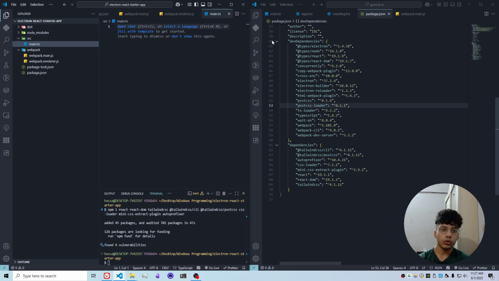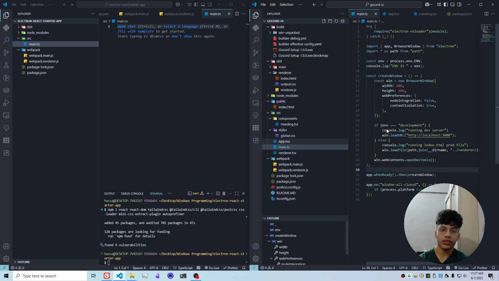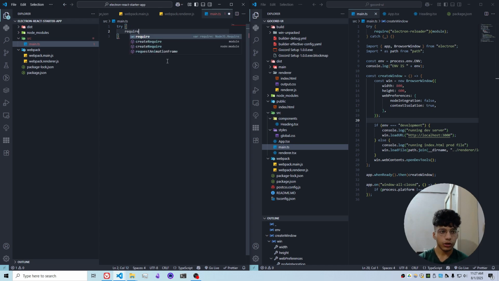So I am going to go back to this previous project and just look at how we did it over here, because again, there's so many different steps here that I just don't want to mess this up. So I'm just going to copy the code from over here and explain everything that I do. So first we want to have electron reloader right at the top of our file. And what this is going to do is it's just going to reload everything and recompile the application every time we make a change. So we do want to have this at the top of the file as such.